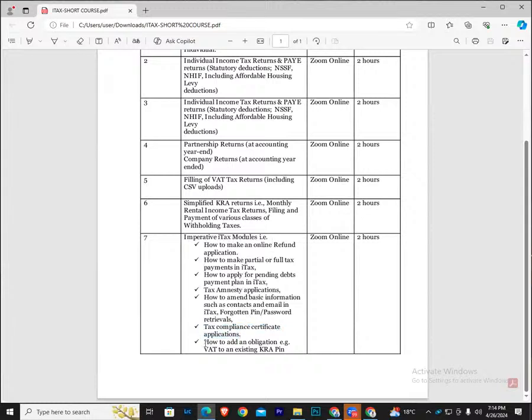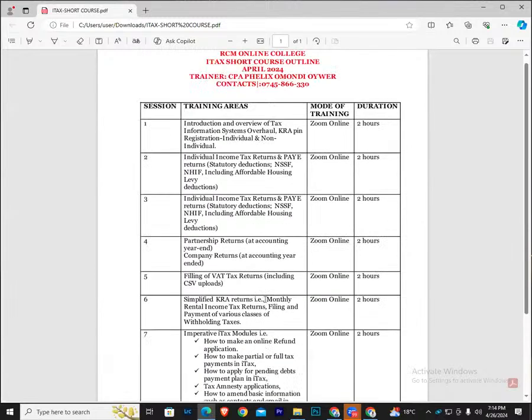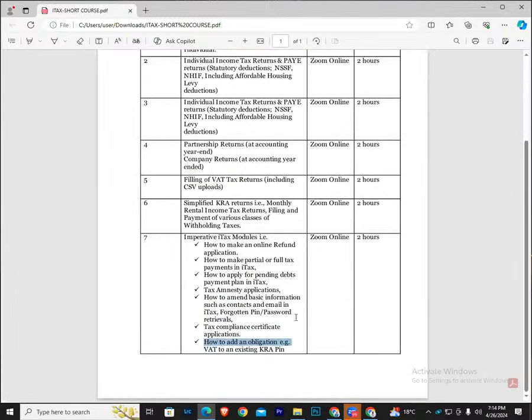Then how do you add an obligation to your PIN? For example, you already have a PIN and you want an obligation like VAT, or an obligation like income or PAYE, which you don't have currently, but you want them added to your PIN. How do you add an obligation like VAT to an existing Kenya Revenue Authority PIN? So that's an outline of what we'll be handling from tomorrow all the way to next weekend.